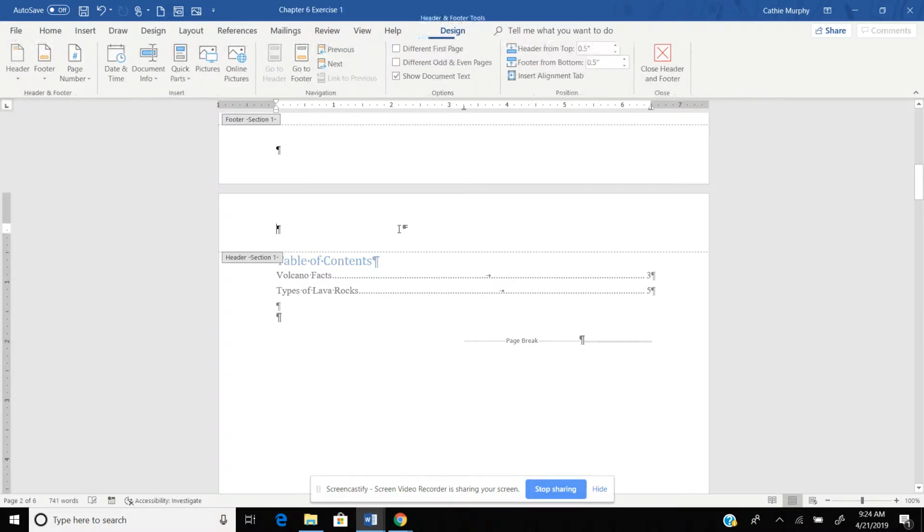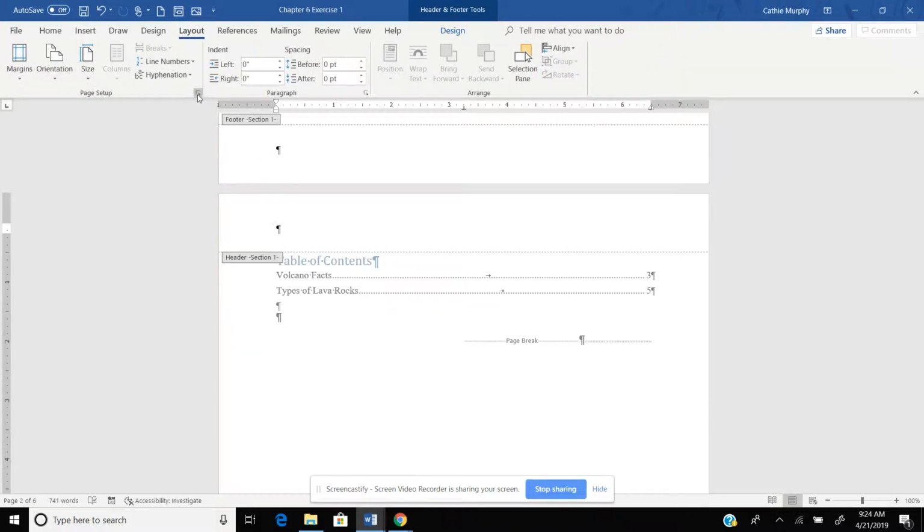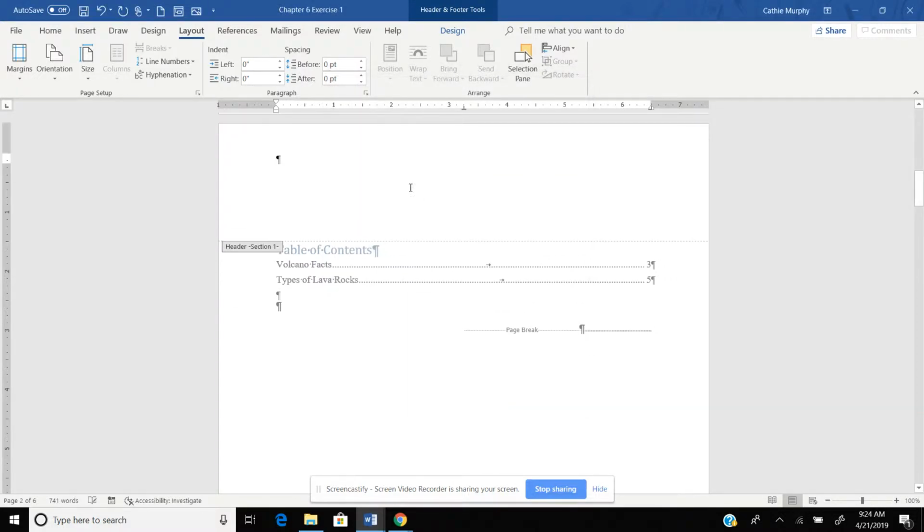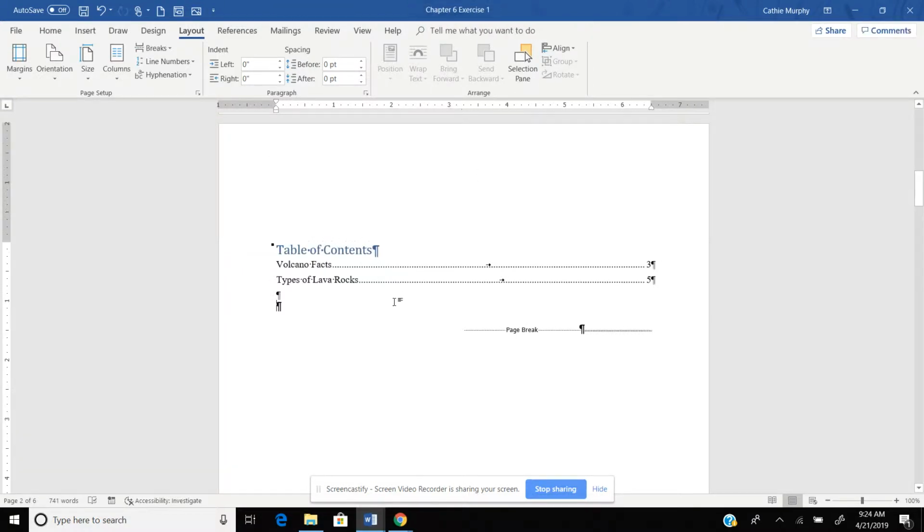I'm going to double click on my header because my table of contents should have a top margin of 2 and my sides and bottom should be 1. So I am going to go to my Layout tab, go to my Page Setup, and I want to change my top margin to 2. And then notice that it says Applies to this section. I want that. I'm going to click OK. You notice then when I double click outside, I have a 2-inch top margin. How can I tell? In this gray area at the top, you're going to see a little 2. That tells you it's a 2-inch vertical margin.